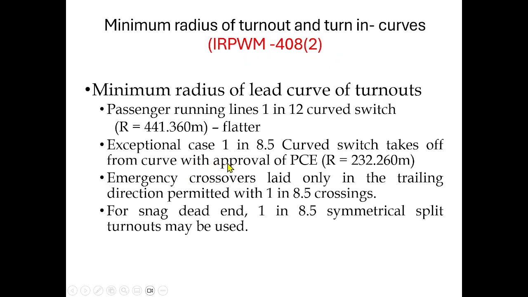But in an exceptional case, in case of contraflexure, we can permit 1 unit of curved switches, because when you are providing one curved switch in contraflexure, this will become flatter because of the effect of the main curve. That we can follow. But in the emergency crossover, we can lay only points and crossing, but we have to ensure the movement of traffic only in the trailing direction.